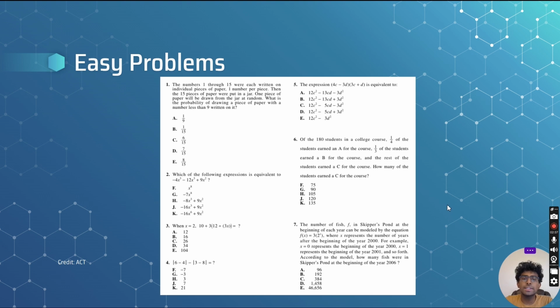So I'll pause for a second. You guys can work through the problems. Again, these are really simple. These should be really quick. Probably in this entire section, you shouldn't spend more than, I want to say, 3 or 4 minutes. It's pretty simple, pretty intuitive. So I'll pause here for a second.